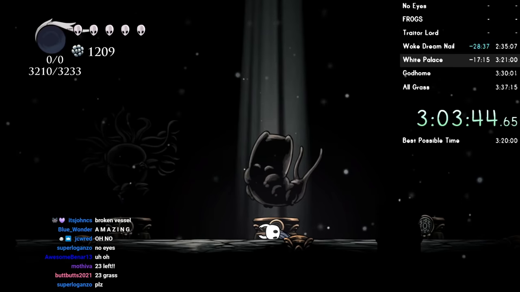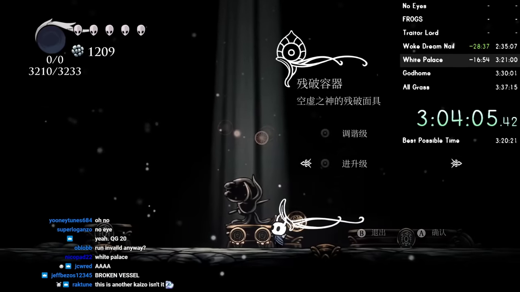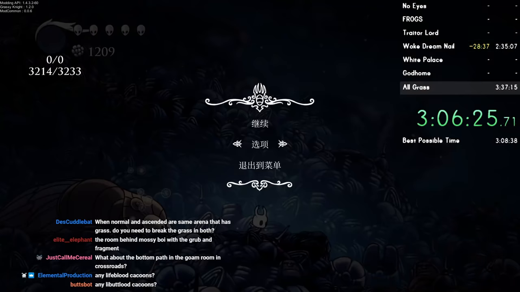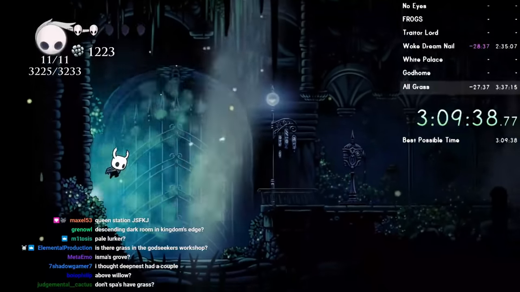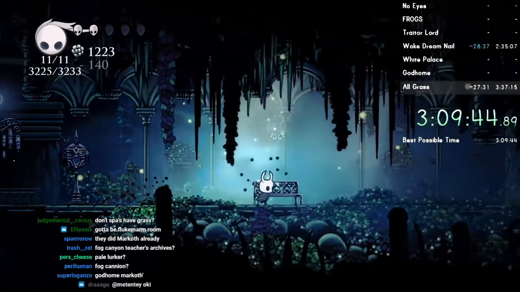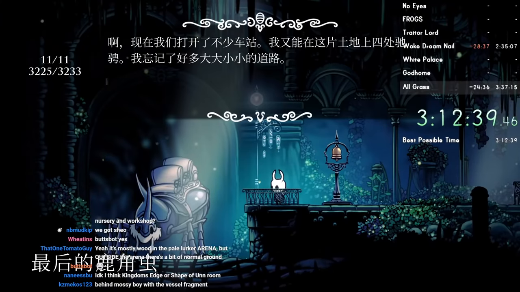Oh no. Yeah, we missed some somewhere. I don't know what I missed. We're gonna have to think it over. It has to be an entire room, right? Green Path Stag? There's a couple there, right? I don't think I ever went in there. So yeah, 11 out of 11 here. And now there is still 8 grass missing. I know what it is.